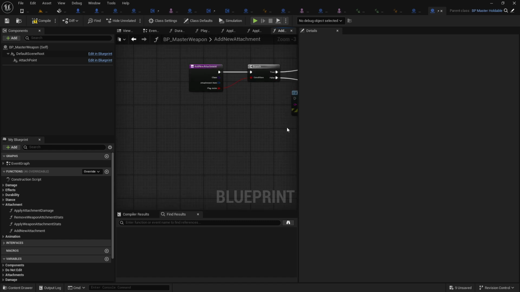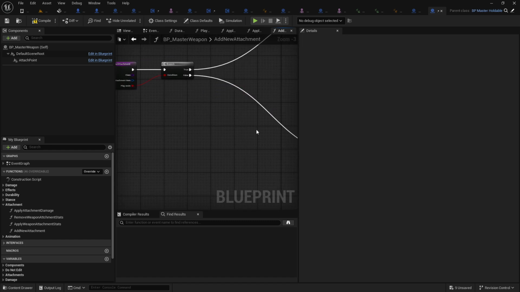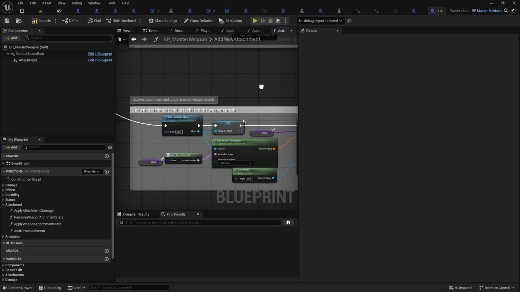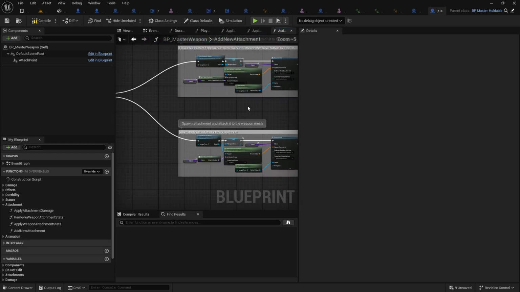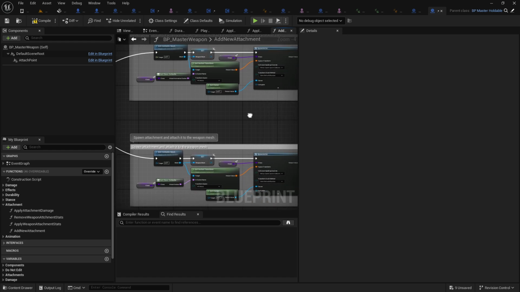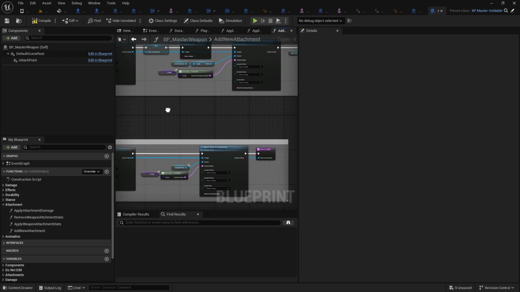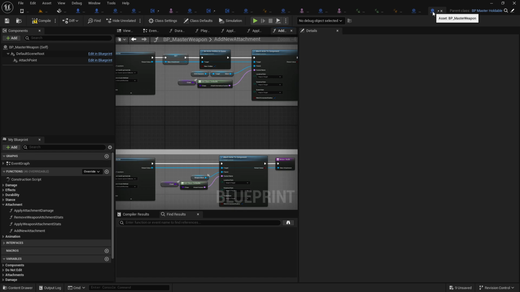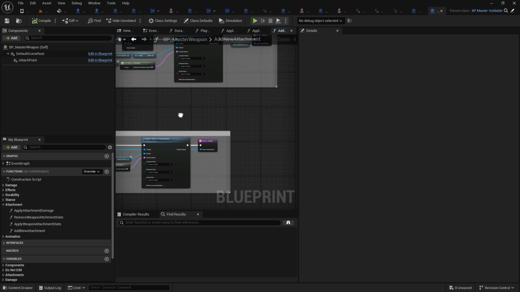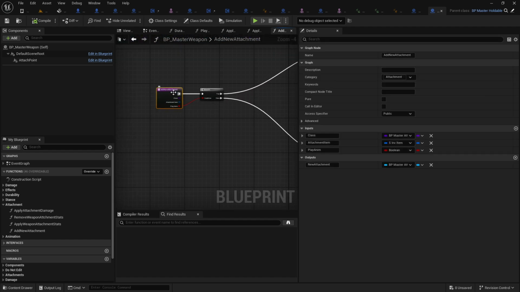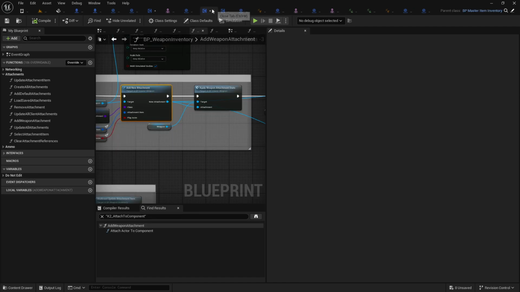So we need to get the weapon class. Okay, get holdable mesh. I think I need to add a weapon here.